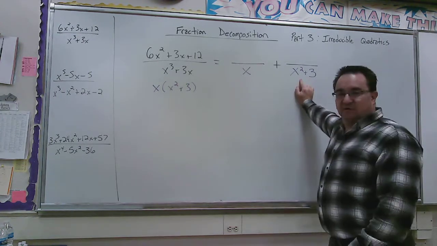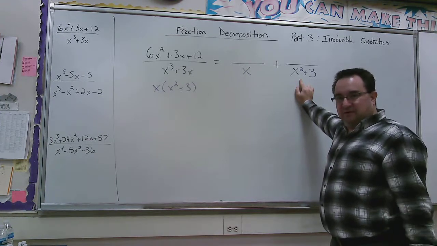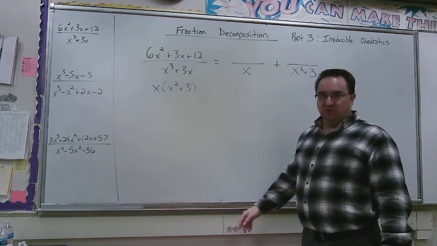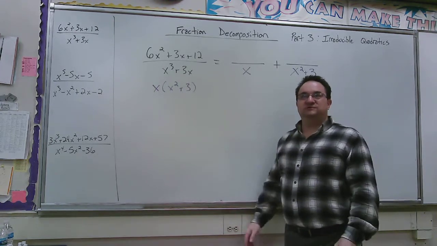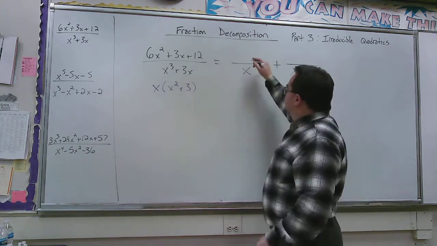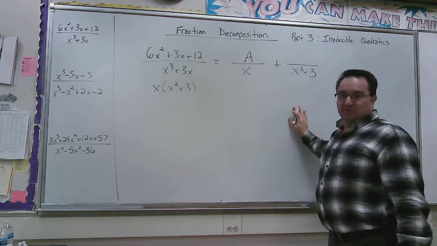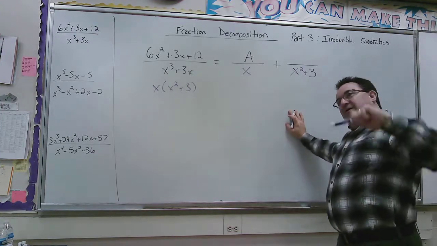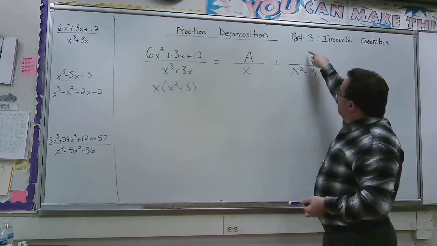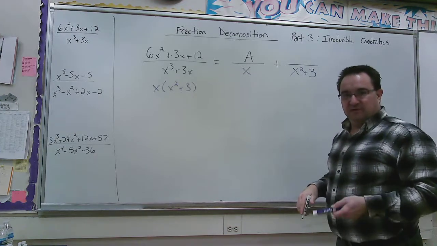Notice that this is a quadratic and it cannot be factored, at least with integers, right? So that's why we call it an irreducible quadratic, and it requires you to set it up just a little bit different. So I have no idea what the numerators are going to be, so that gets my A. Now instead of just putting a B right here, basically the deeper reason why is this needs to be a proper fraction. Let's go back to numbers for a minute.